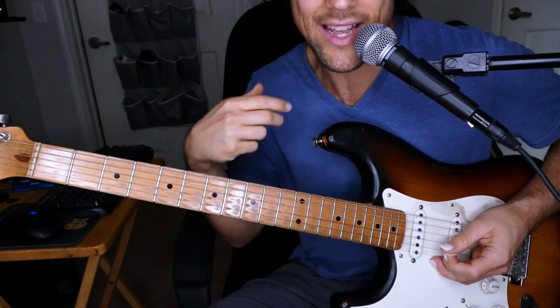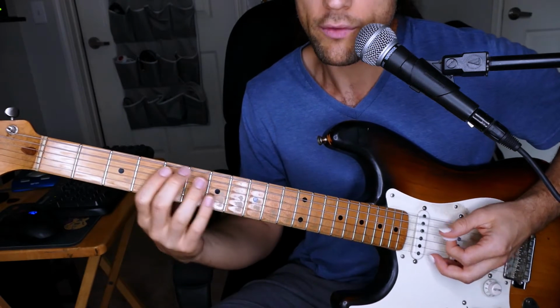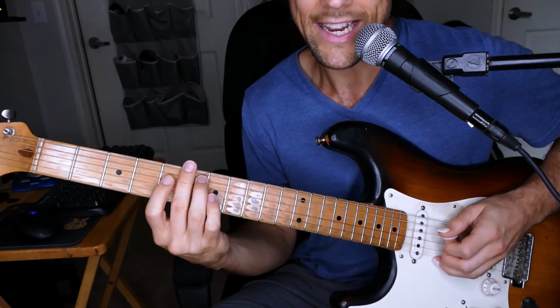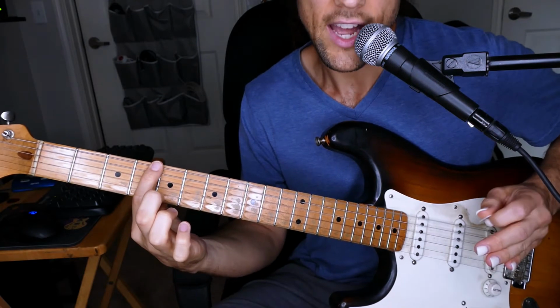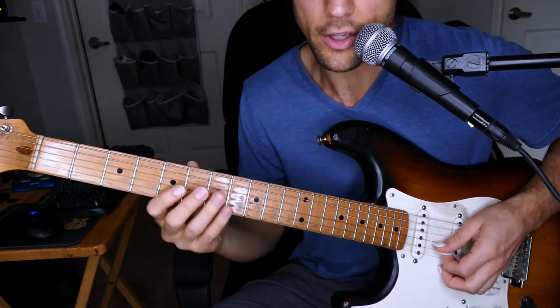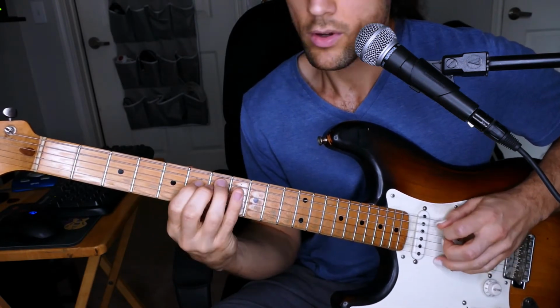So when we descend the D flat minor, that's the root of D flat, right? What we just went over. After that, you're going to hammer on to the E flat, then play its normal 3, back down to E flat, its 5, and then to the A flat, and that ends the whole thing. So I'll watch that part real quick. I'll play the whole thing. You can see what it's like. Here's the E flat.